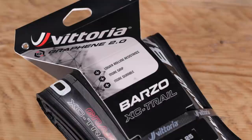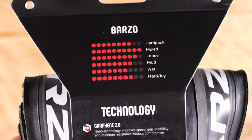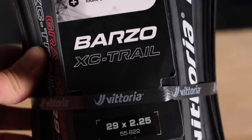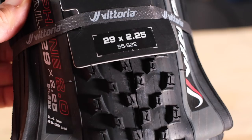Let's talk about the tire of choice: the Barzo. This is the XC race tire designed for mixed conditions and it really favors slightly wetter conditions, although it does roll surprisingly fast. I've been using these on my cross-country bike in ridiculously dry conditions all year, but they excel when things get technical. When there's lots of edges and things going on, these tires have got multiple edging on them.